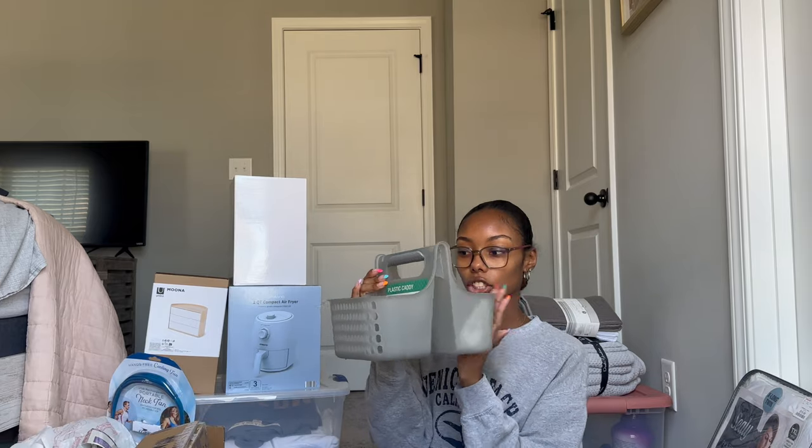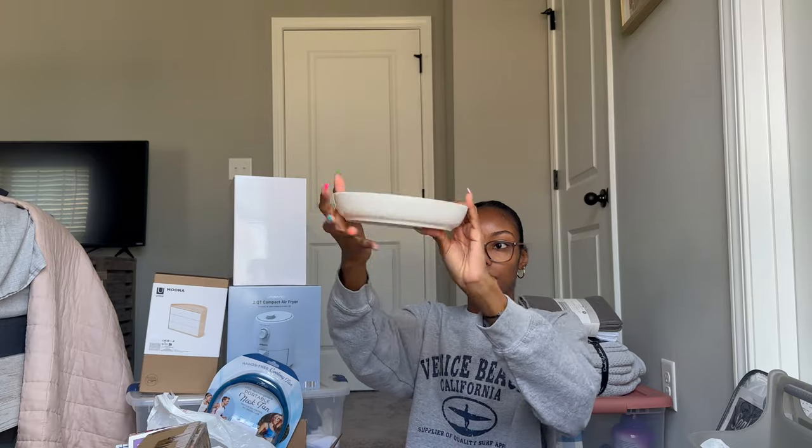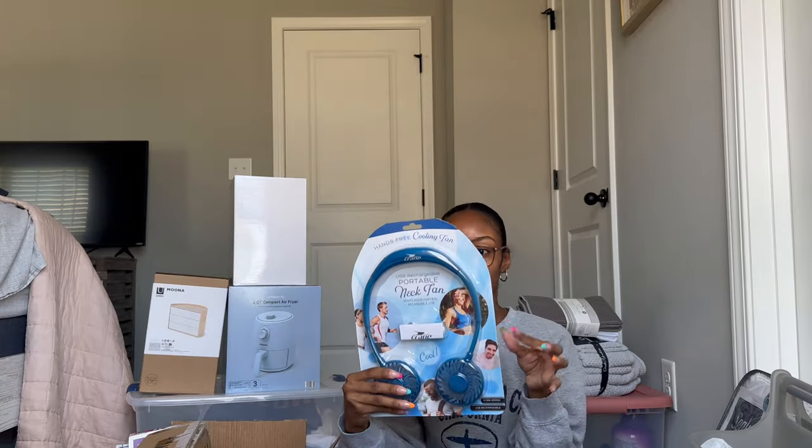You're going to need a laundry bag, of course. I also have these coasters from Aldi's — I already used two in my room so I'm just bringing the other two. You'll definitely need a shower caddy; mine is from Ross for $3.99. I've heard you should get the classic plastic ones instead of mesh. And for an apartment, you definitely need plates — I got these glass plates at $4.99 for two.